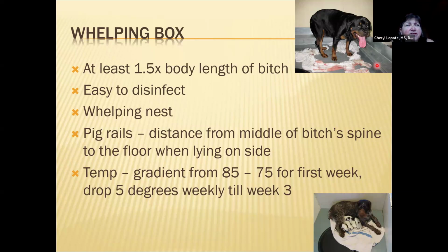So I always tell people a happy whelping box is usually a couple of puppies, 2 or 3 puppies in a small pile together and kind of spread out around the box. If all the puppies are underneath the pig rails at the edges, that means it's too hot. And if all the puppies are in a pile or constantly laying underneath the bitch or against the bitch, then they're too cold.